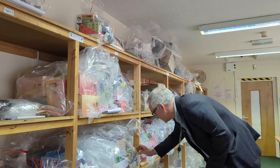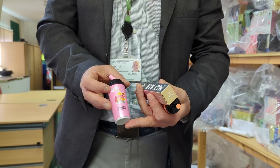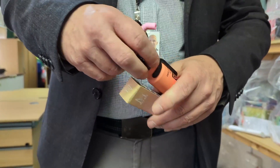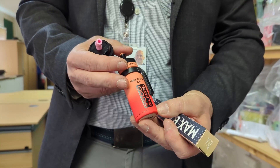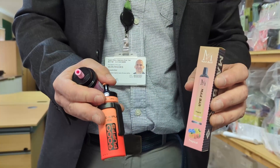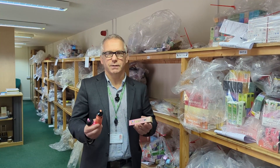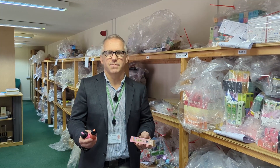Some of the ones that are really standing out for me is ones like this, for example, which is designed to look like a strawberry smoothie. This one, which is designed to look like a sports drinks bottle. This one, which is flavoured tropical fruit. These items are clearly designed to be appealing to children, and obviously for us in South Gloucestershire, that's a massive concern.